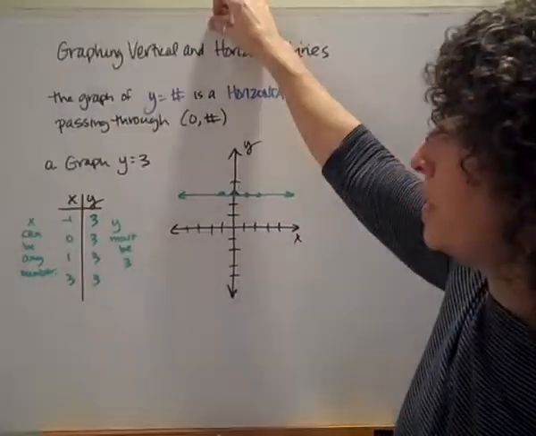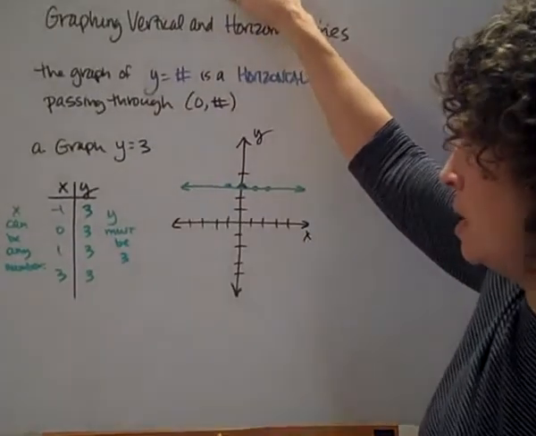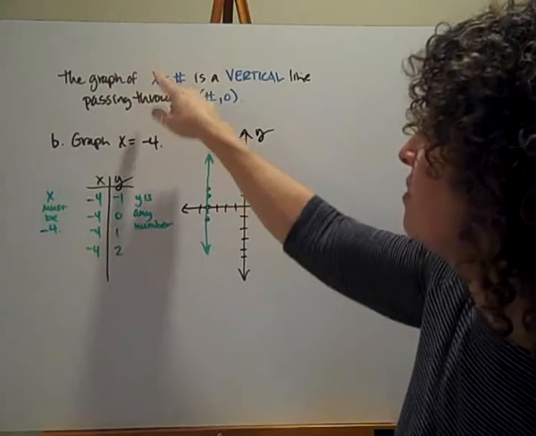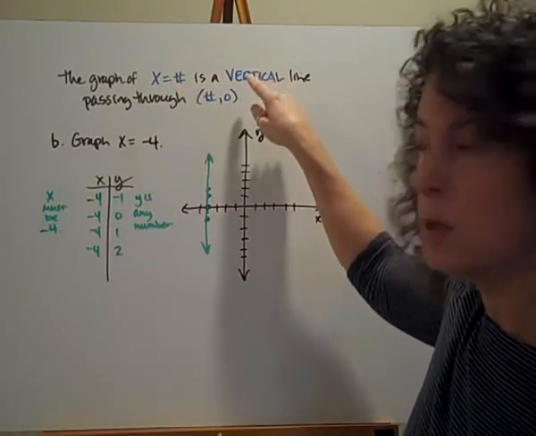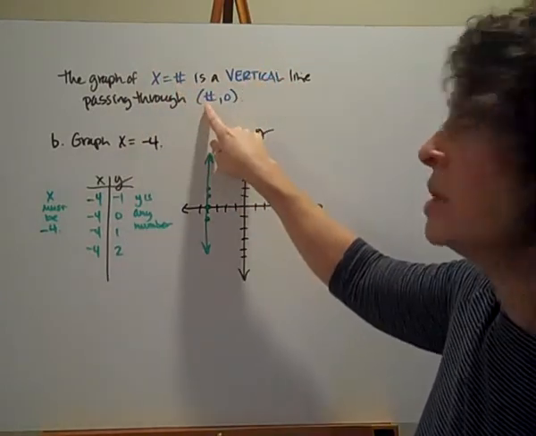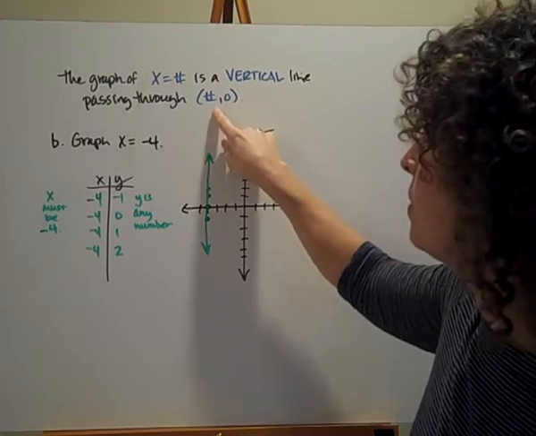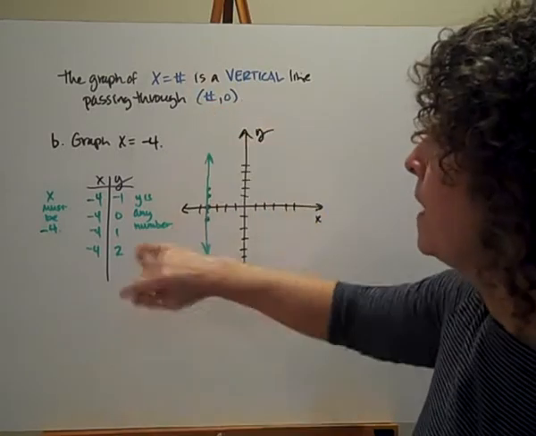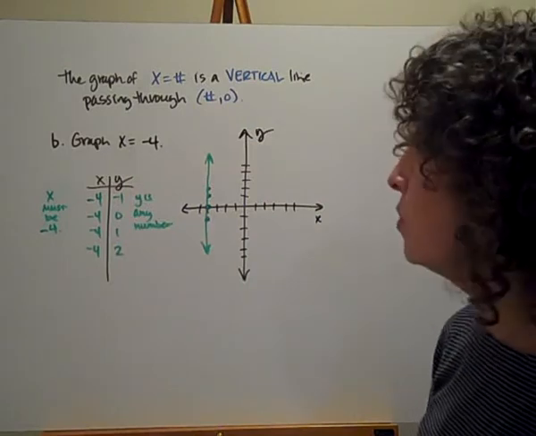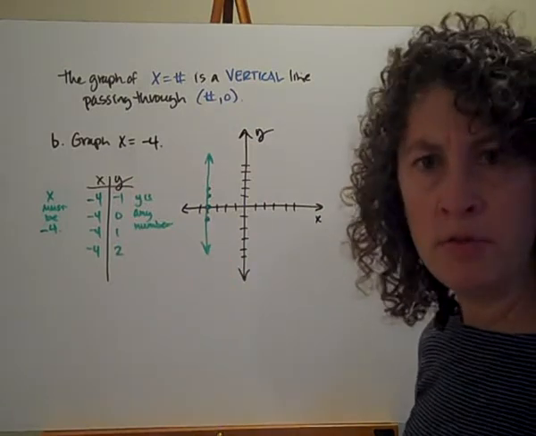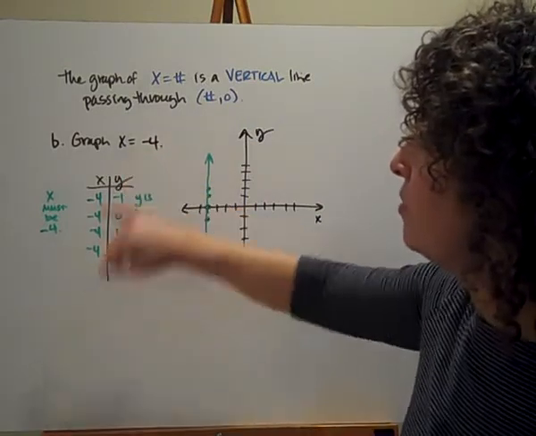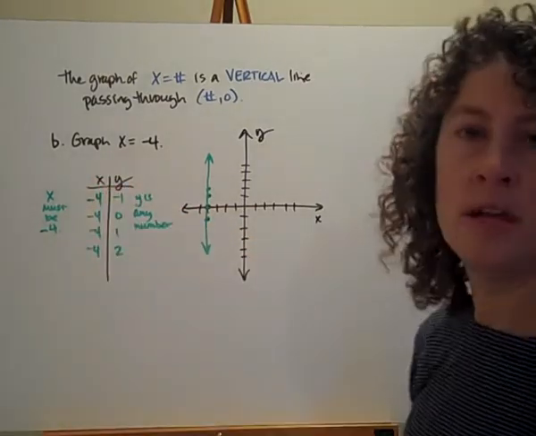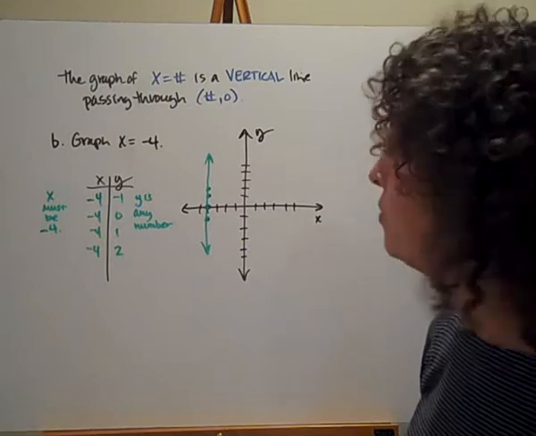All right, the other special line that we may see doesn't have a y, it has an x. So the graph of x equals a number is a vertical line that passes through the number and then 0. Remember, y is 0, so that number goes in the x value of our coordinate plane. Let's graph x equals negative 4. Again, I tend to go and make a table first. This tells me x has to be negative 4. So in my x column of my table, I'm going to put all negative 4s because they told me x has to be negative 4.